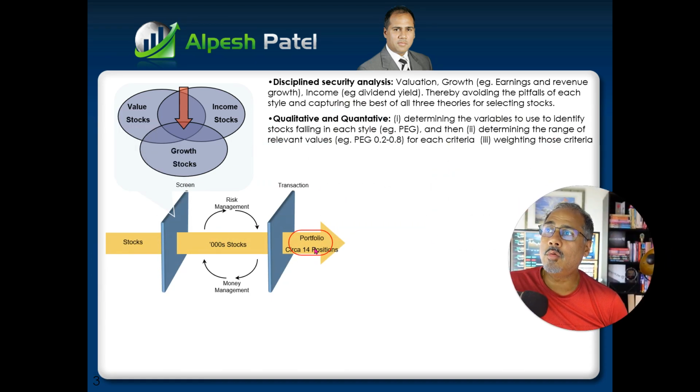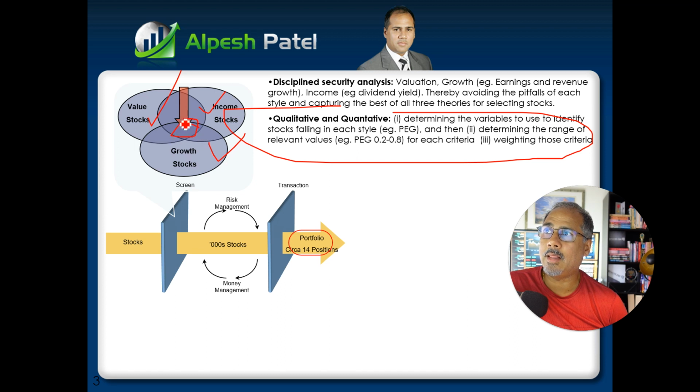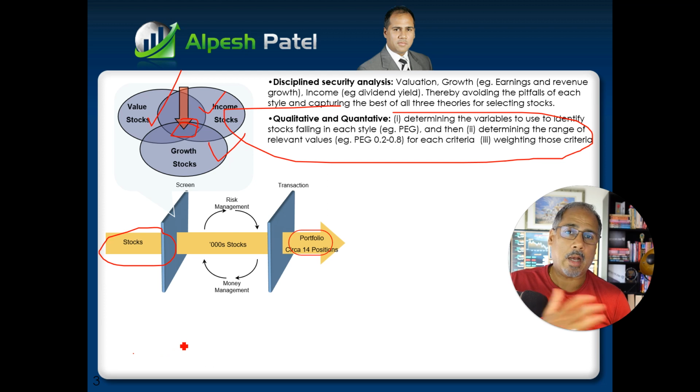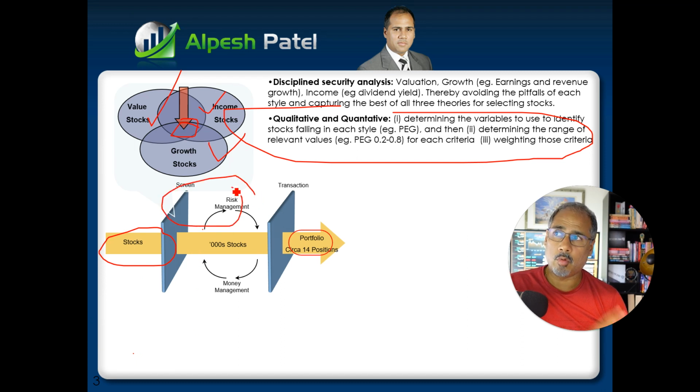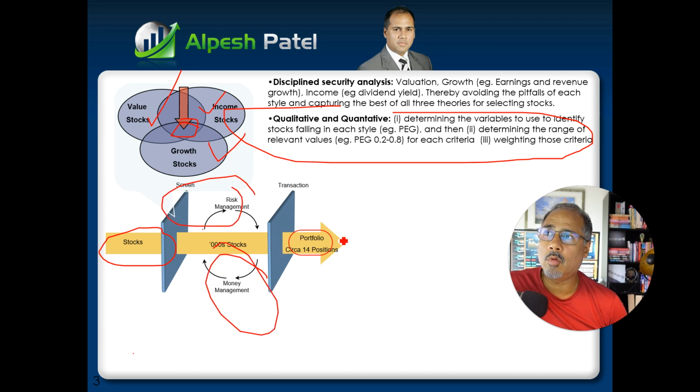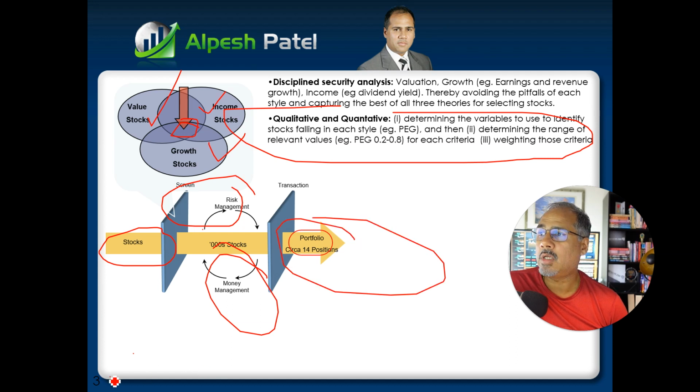What you then do is you say, well, okay, if those are the factors which are indeed important, then now I've got the beginnings of ticking each of those boxes or circles to get in the middle there. I will take in the stocks. You need a lot of data statistically to get to something which might be relevant. So we put in every single stock that we could get our hands on listed in the UK, US, or international stocks listed in the US. That gave us about 10,000 stocks. You want to add a risk management rule, I'll come to that in a second, and a money management rule. And that gave us a core portfolio of 14 stocks.